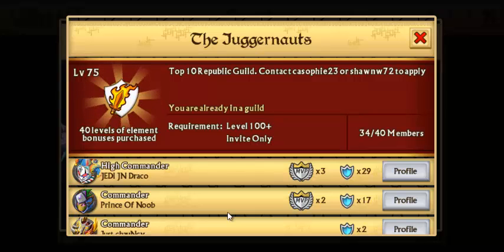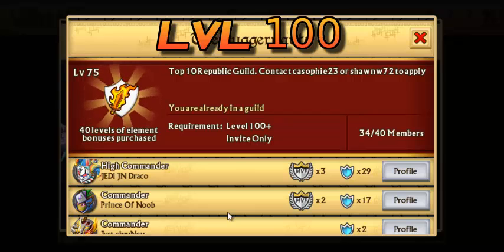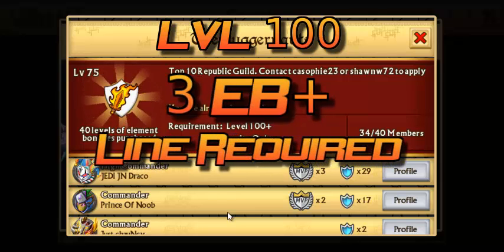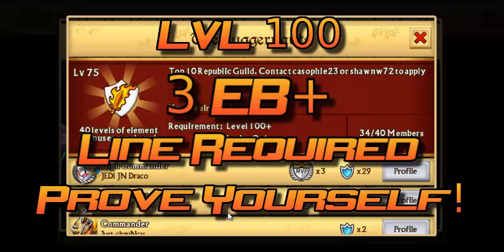So, real quick, I'll go ahead and throw the requirements up on the screen for you guys. First and foremost, level 100 or over. Very common thing. 3 epic boss plus armors. Alright, and then Line app. And then as far as the war points go, you have to prove yourself. You have to show them, hey, I'm worthy of running top 10, or I'm worthy of running with these guys on this.